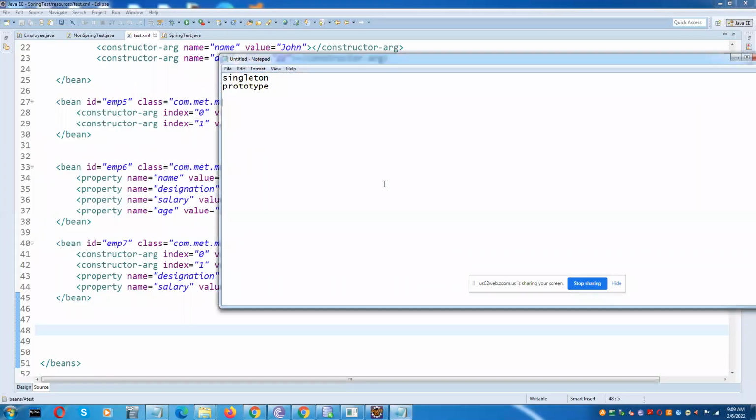Okay. So here we are given the scope as singleton and prototype, right? Can anyone add what the singleton scope is and what the prototype scope is? You can try to give that answer, even though it is wrong. We are in a learning process. You should not be expected to give a 100% correct answer, but yes, you should be able to answer some of them.